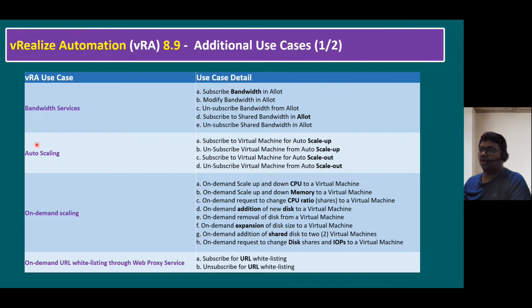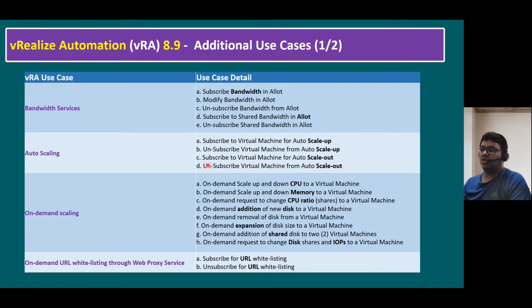There is a difference between auto scaling and on-demand scaling, and try to understand the importance of auto scaling. Even within auto scaling we have scale up and scale out terminology. Scale up means we are just increasing the virtual machine resources on an on-demand basis: CPU, memory, disk, and IOPS. And scale out means we are increasing the virtual machine count. Like if we have 5 VMs in an application group, whenever there is a load in the application, it will automatically increase the virtual machine count from 5 to 6, 5 to 8, and so on.